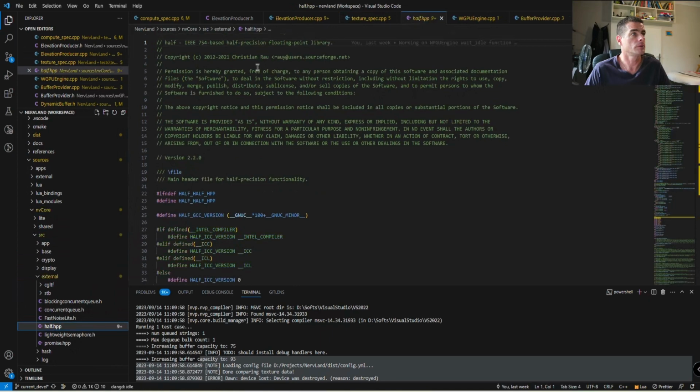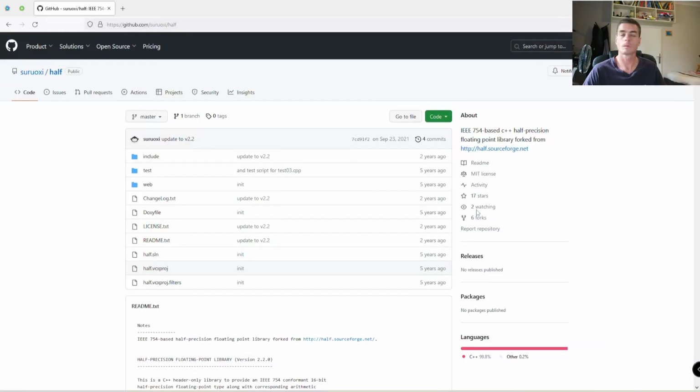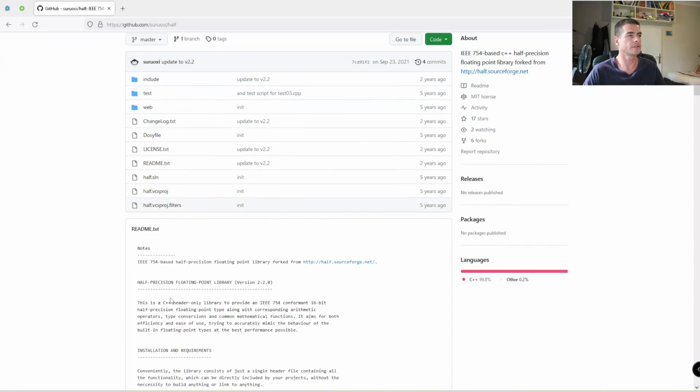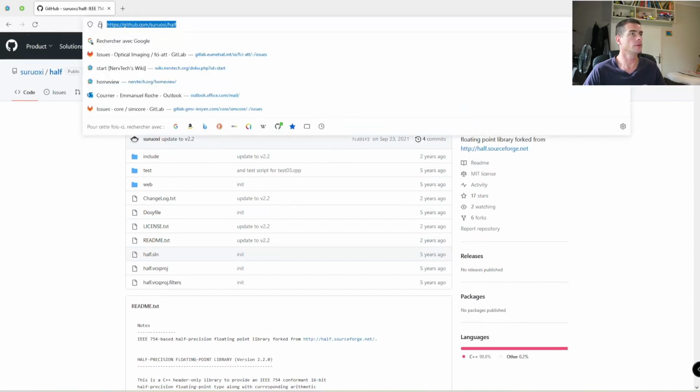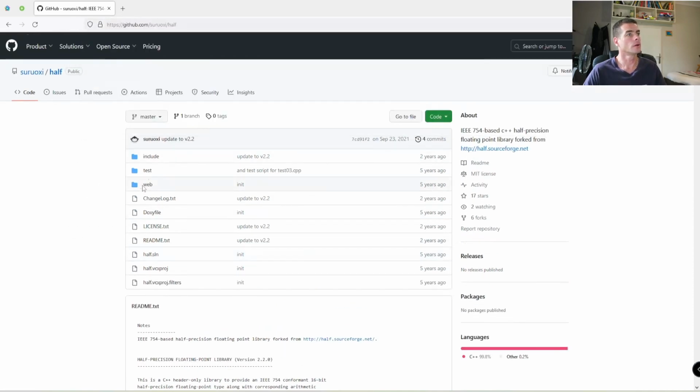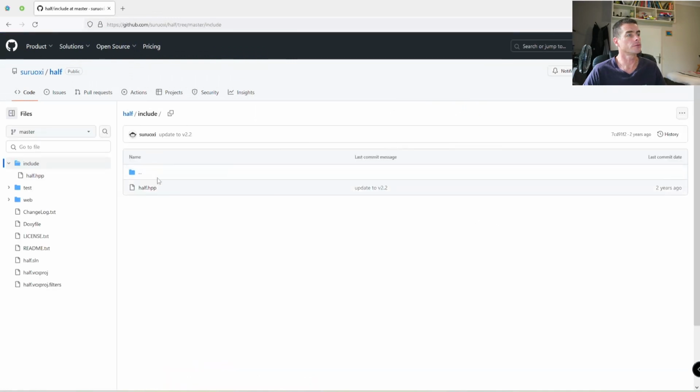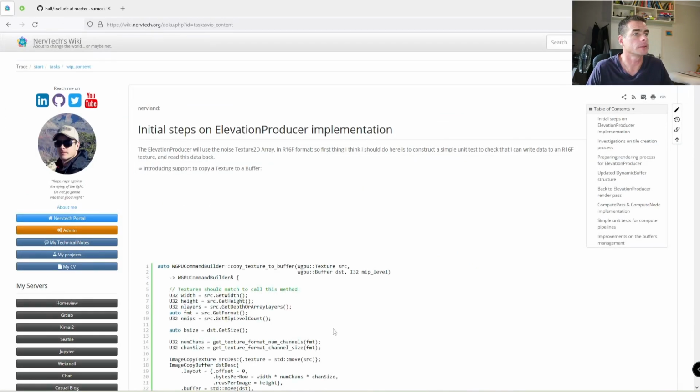Let me try to find the actual page. Okay, so I think this is where I took this file from. So you have the address of the project here, and then in the includes folder you have this HPP file.